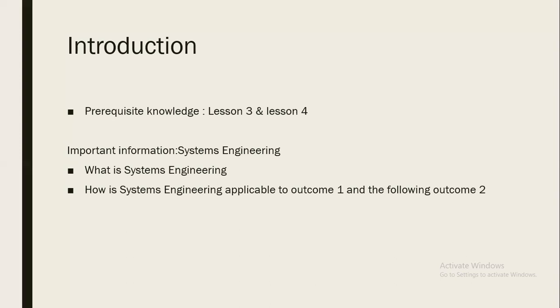So already you are getting the feeling that I'm talking about something which is going to help us to solve the problem of defining, integrating engineering problems. Now, let us get onto it. How is this systems engineering applicable to outcomes 1 and the other following outcomes, which is going to be outcomes 2?